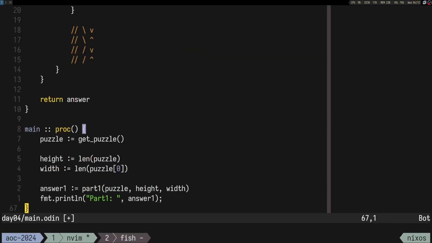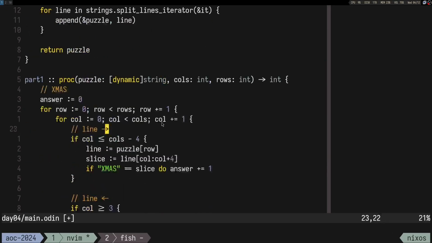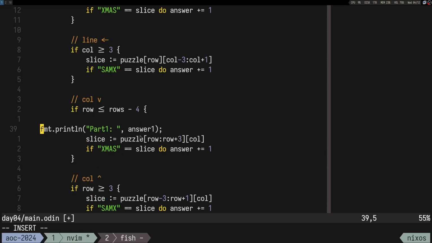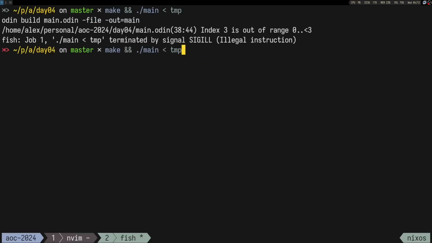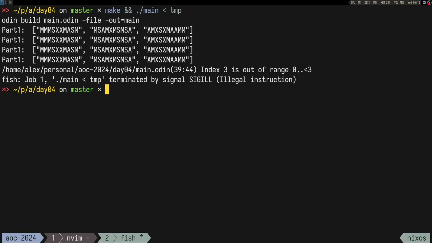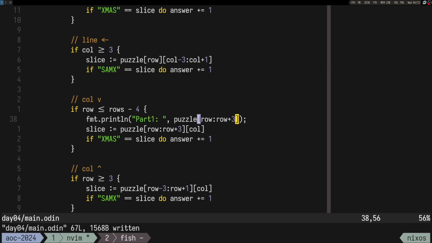Let's see what this puzzle input gives us, because I'm curious. Oh shit, it gives us a list of lines. Which makes sense if I think about it.